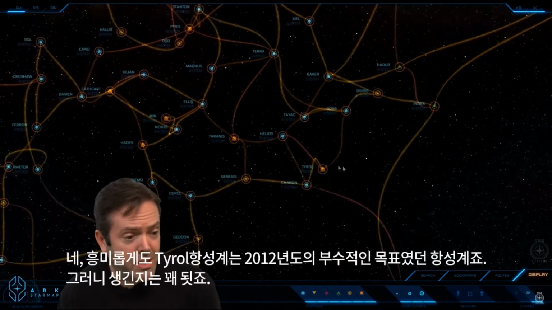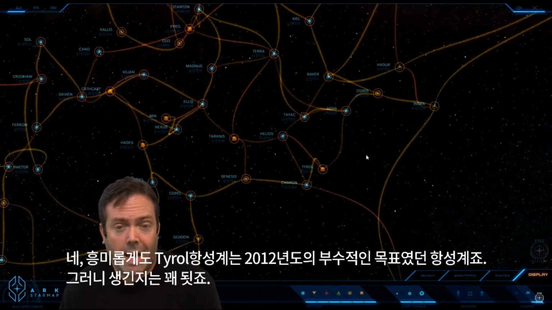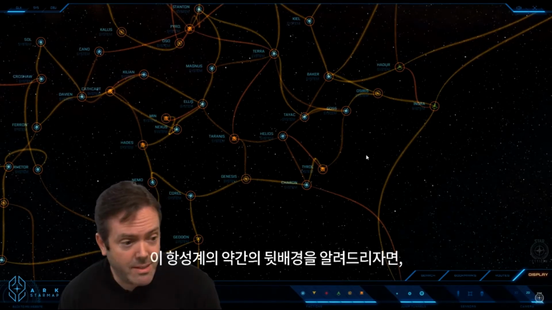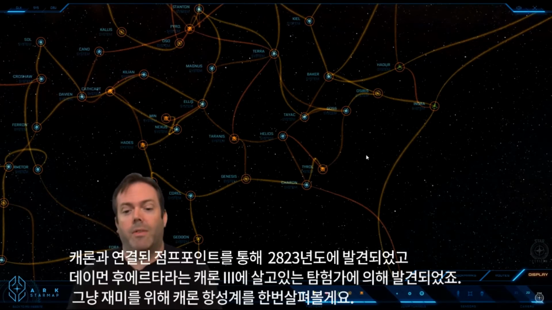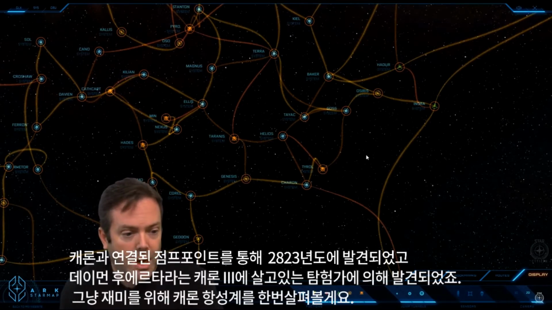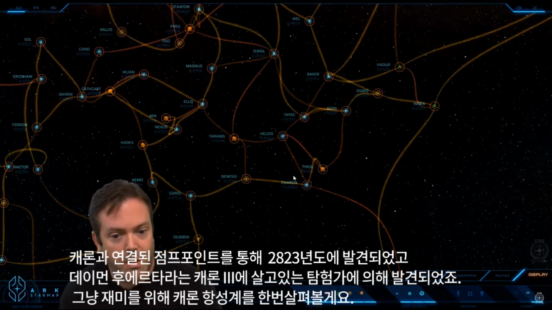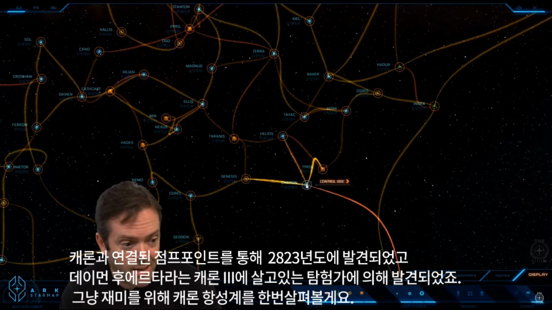So actually, Tyrol system was a stretch goal system from 2012. Interestingly enough, it has been around for a while. A little background about the system: it was discovered in 2823 via this jump point from Karen's system. And the explorer who discovered it was named Damon Huerta, who was a resident of Karen 3.